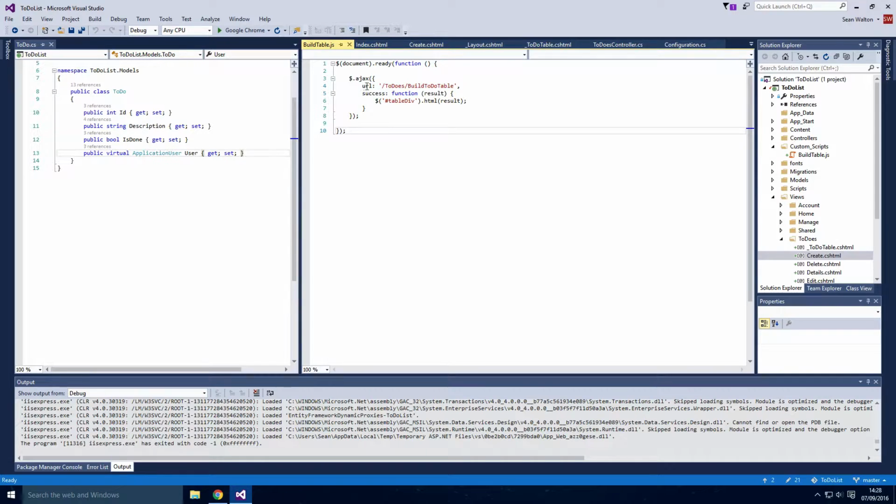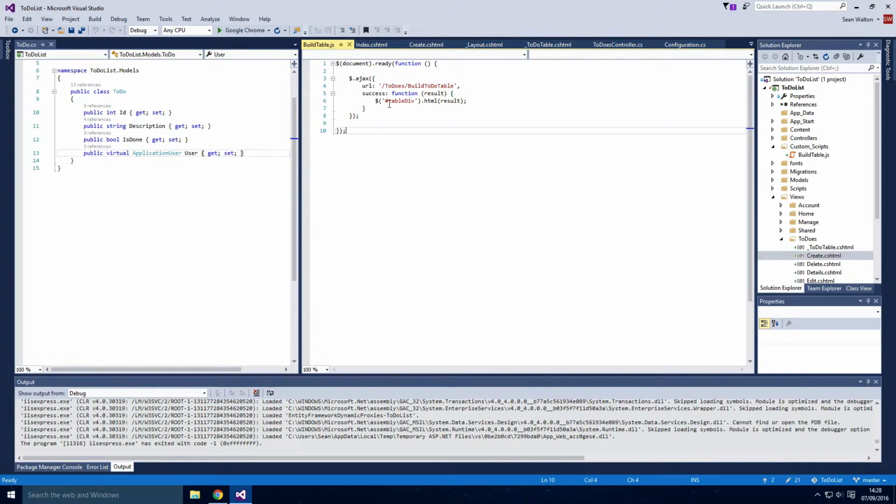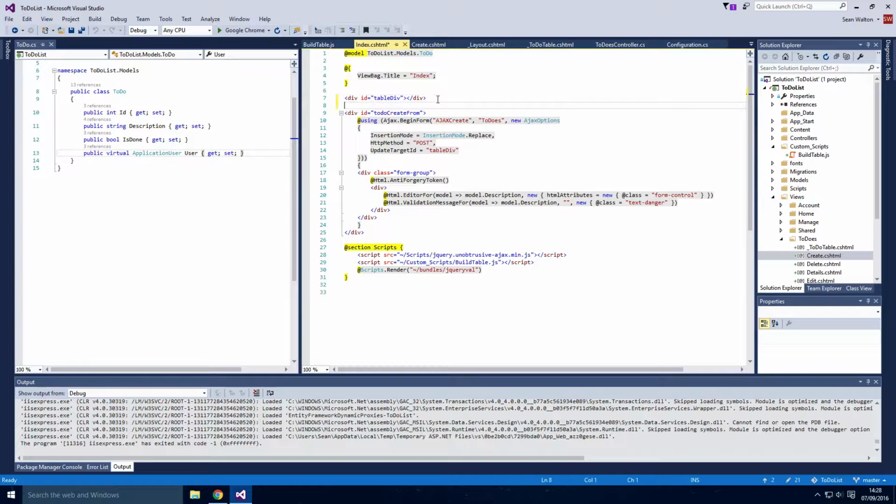This is what happens when we want to build the table the first time that the document loads. So on the document load, it sends a request to this URL, and then that URL returns the partial view of this table, and it puts it in the table div, which is in our index, which is here. I'm going to put a space there to make it a bit clearer. So it puts it in this table div.